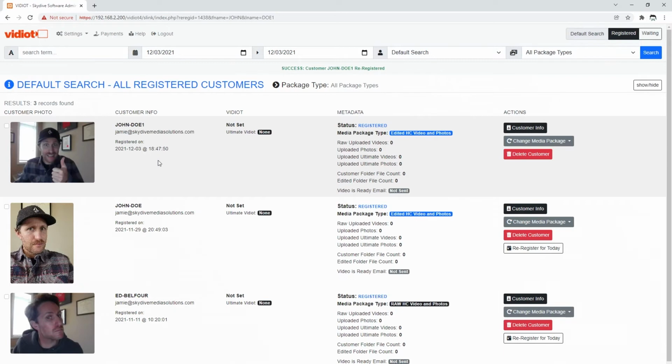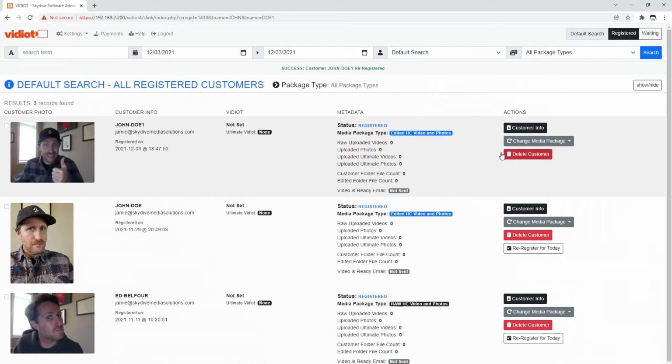At 18:47 and 50 seconds, we are set in the Africa Johannesburg time zone right now, and that's why you're getting that. And you can see on my computer that it's 11:48 in the morning on December the 3rd, where I am. So again, this is why it's important to make sure you set the proper time zone. And you can see here now we do not have a re-register for today because we know that we don't need to re-register them today because it is today.